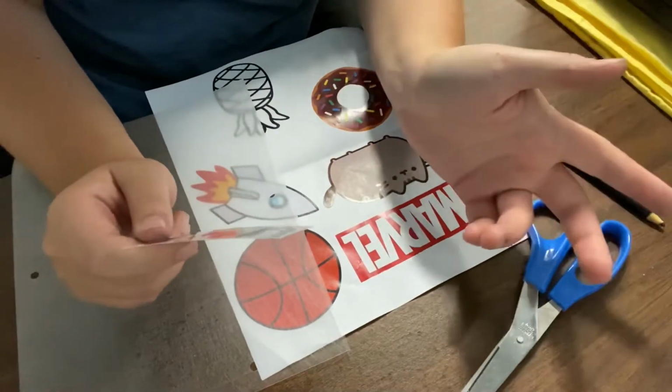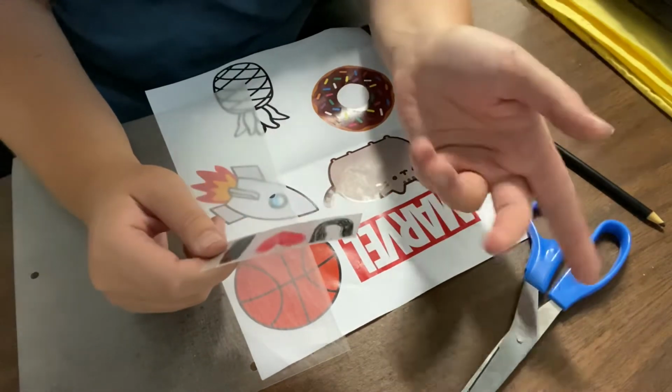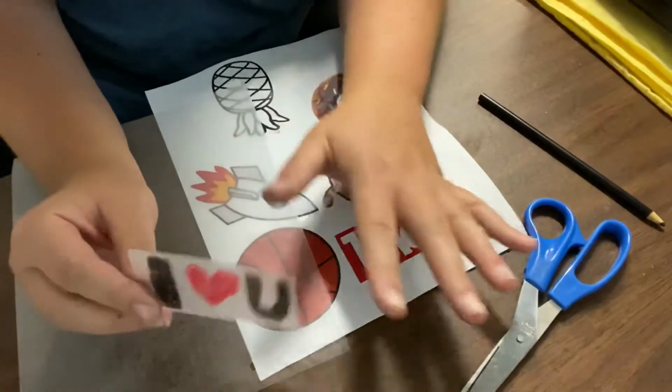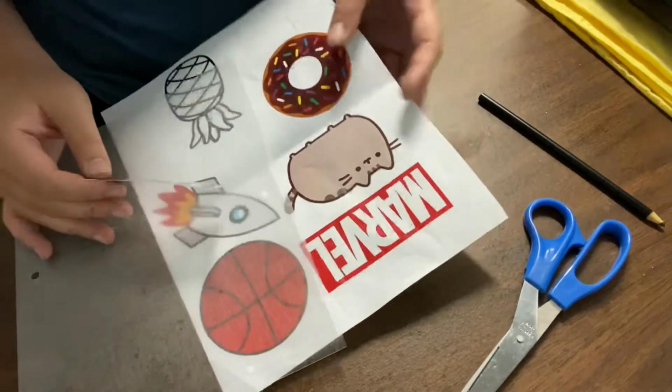Look up ideas on Pinterest or online. You can make earrings, you can make necklaces, or the keychains. Maybe try something 3D, maybe make a house or something. Be very creative with it, or just do whatever you want. You can either draw your own things, like I said, or trace. Just be creative with it.